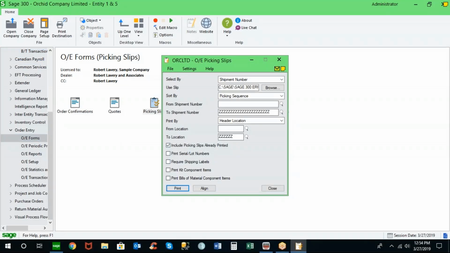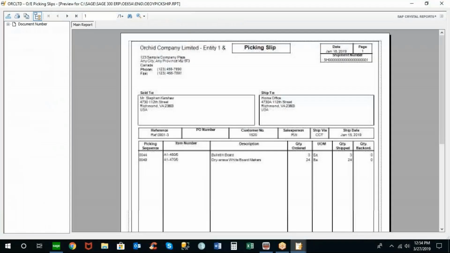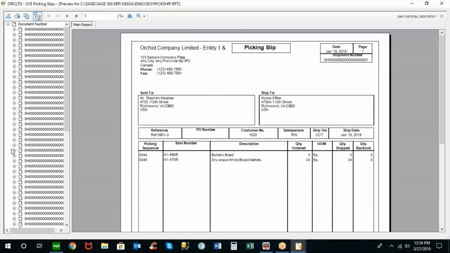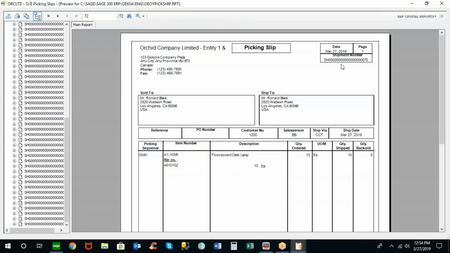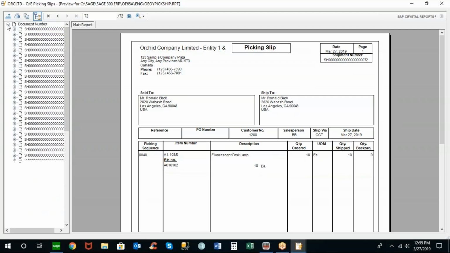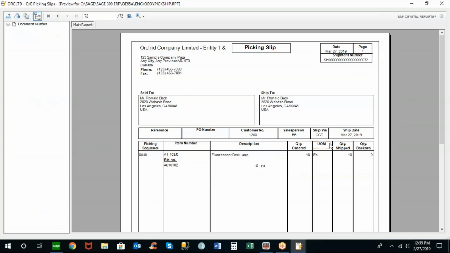But I just wanted to show you that we've provided customized picking slips and other forms within the OE module that will show the bins that we're picking from when we do shipment entries using the bin transfer. So there's shipment 72, picking slip for the quantity of 10, and you saw the bin transfer used the 010102 bin. So we're going to be adding that information to your standard forms within Sage 300 so that you've got the information based on the bins, not just the quantity being shipped.